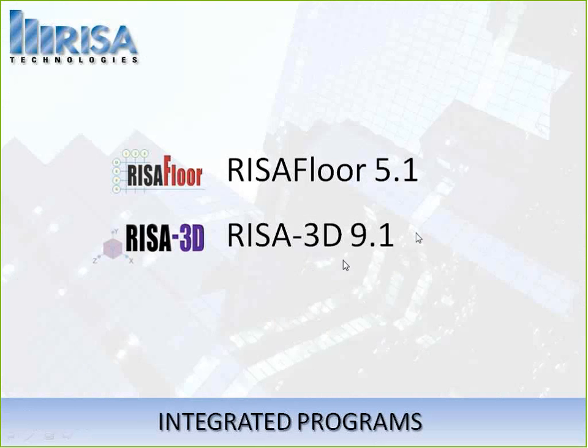Today we're going to be taking a look at RISA 3D version 9.1 and RISA Floor version 5.1. These new versions were recently released, and many of you who are under maintenance with us have probably already received them in the mail. They incorporate some new features relating to a variety of things in steel, one of which is the single angle bending checks, which we'll be talking about today.